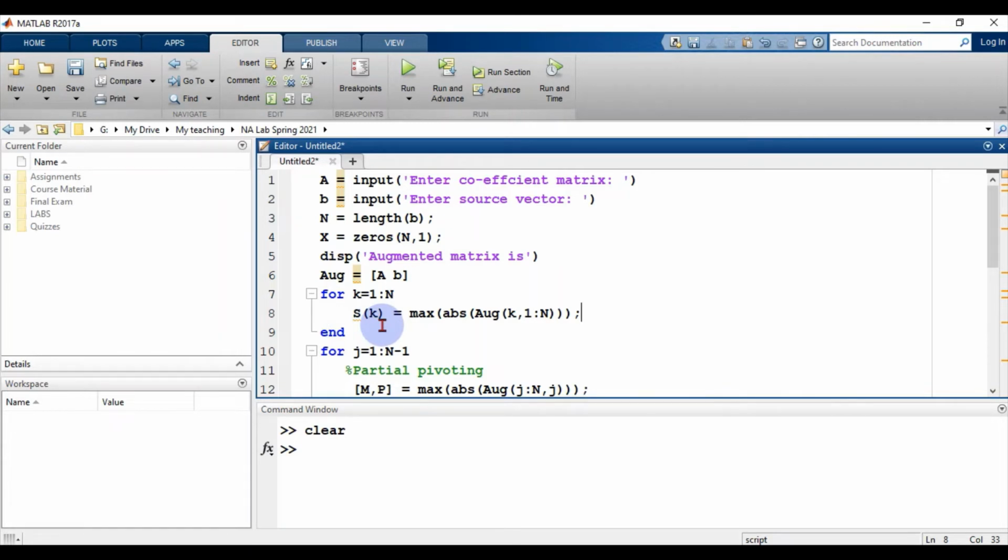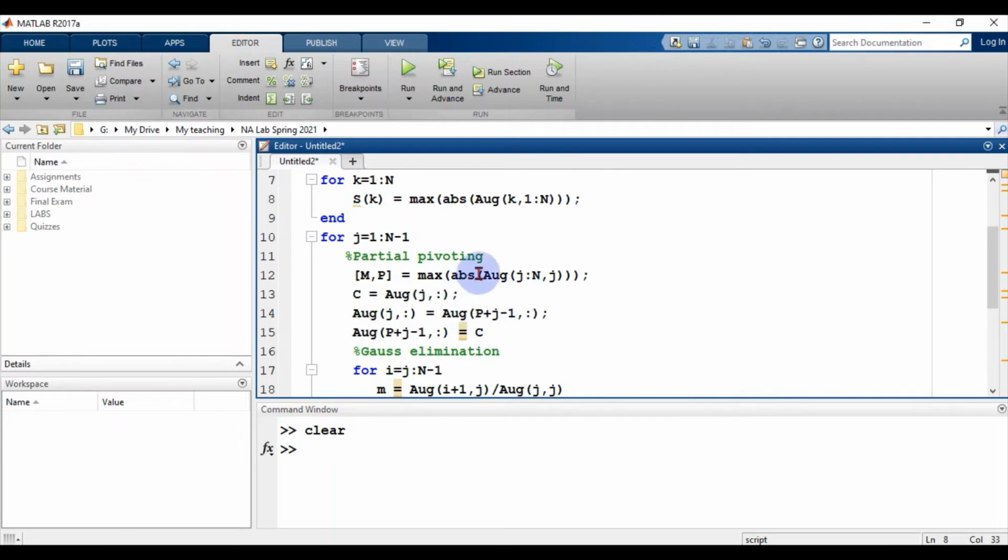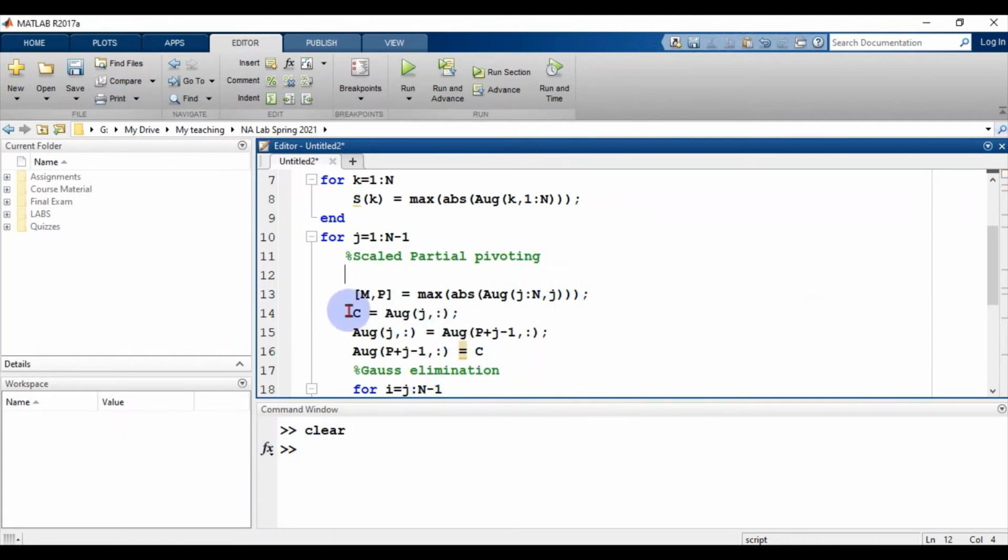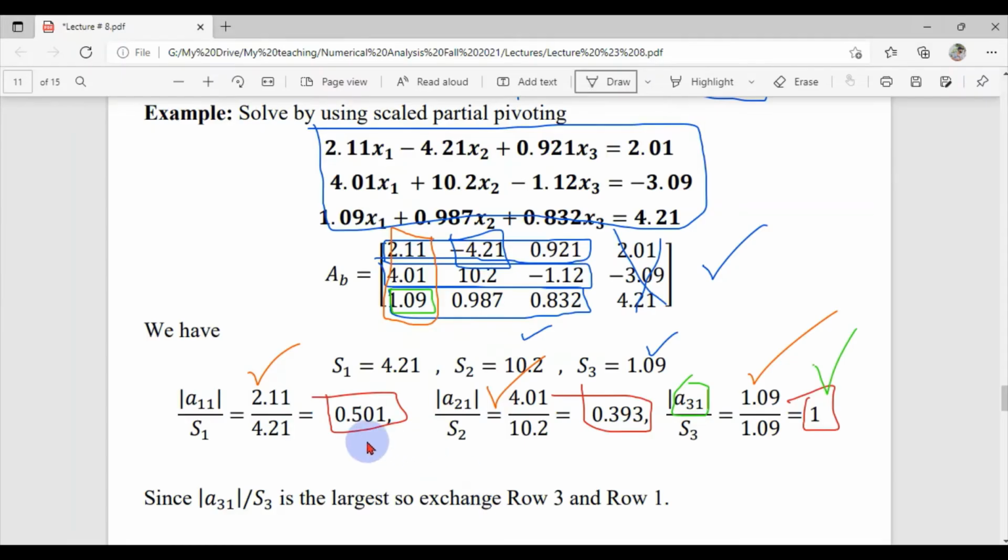So after this, I want to do scaled partial pivoting. I'm going to edit something here. After identifying my S, my next step is to divide each entry of that column with their corresponding S values.